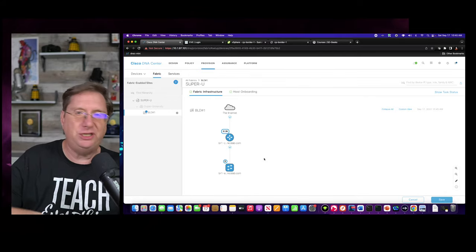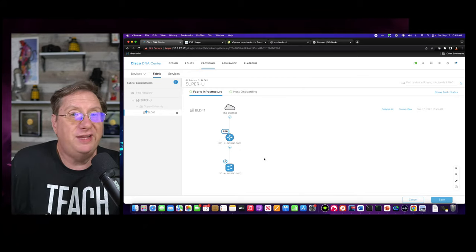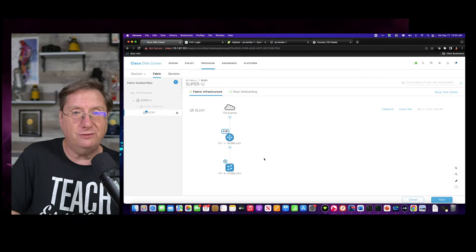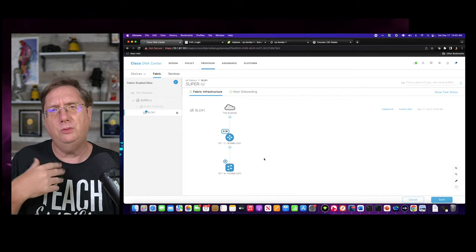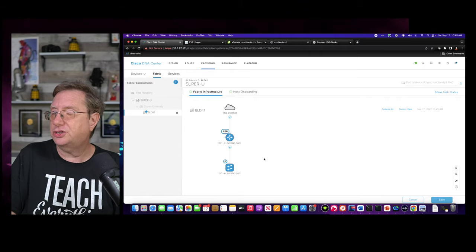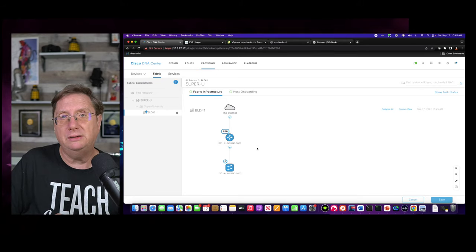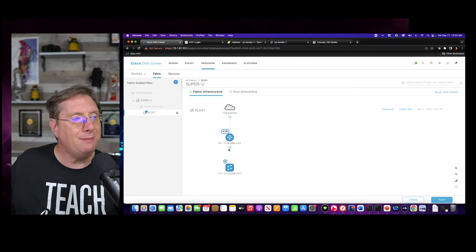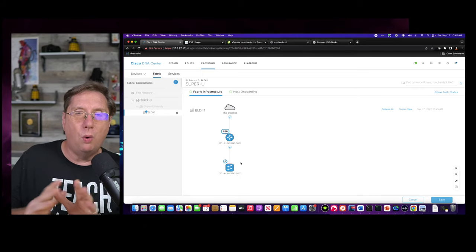It can't enable BGP, do layer 3 handoff, do layer 2 handoff. It can't build VXLAN tunnels. It can't leverage SGTs. Well, technically, it can leverage SGTs. We just have to do it manually. But the perspective I'm trying to describe here is that if it ain't blue, the DNAC can't control it. Now, in the real world, I might have 50 devices between this border node and this edge node. Why?